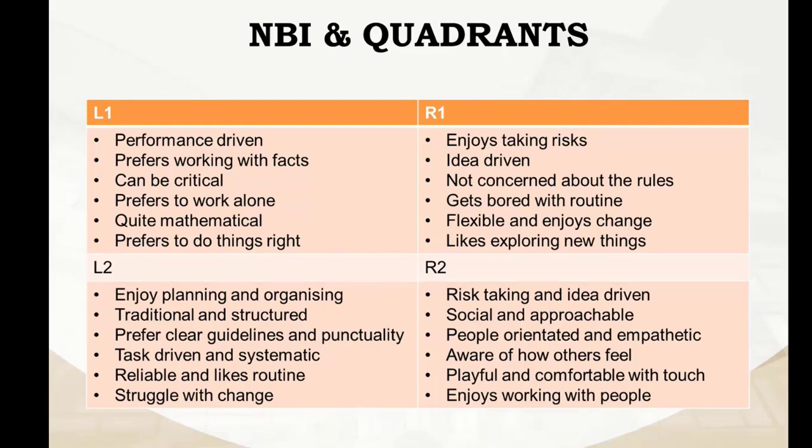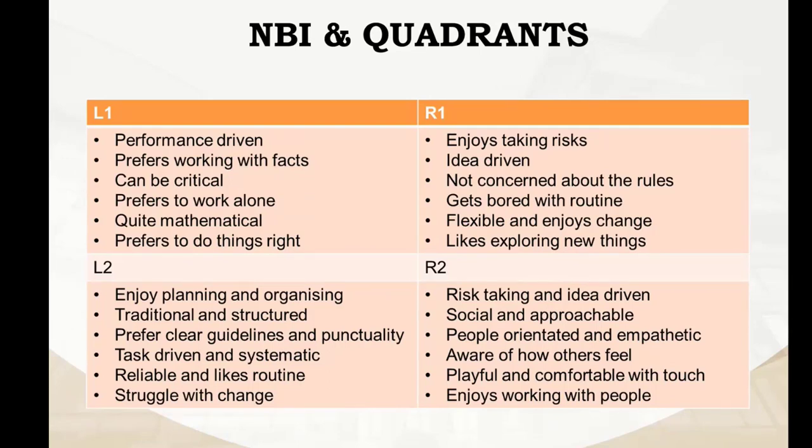They enjoy the environment where they interact with the other people, and then they are very approachable. Like when they study with people, even if someone did not understand something, it's easy for the next person to approach them and ask for further clarity. So these are the 4 quadrants.